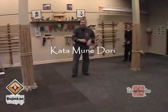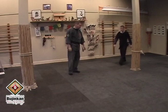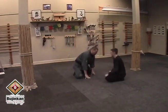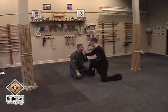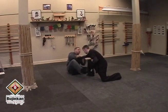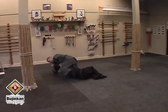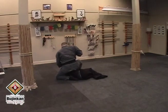Okay, this is Kata Mune Dori. We're both going to start in Zagamai. Buke is going to reach up to grab with his right hand. I'm going to cover. I'm just going to lightly cover. I'm not going to grab it. I'm going to reach over to hold, and I'm going to kick out his right leg. Then I'm going to come up on top of his arm for a home gyaku.